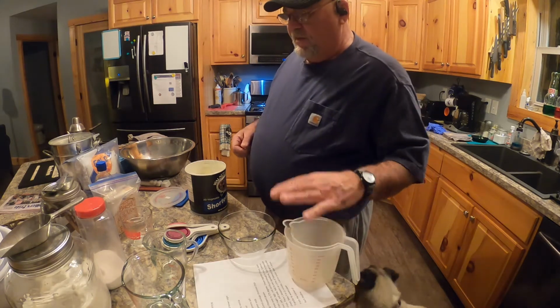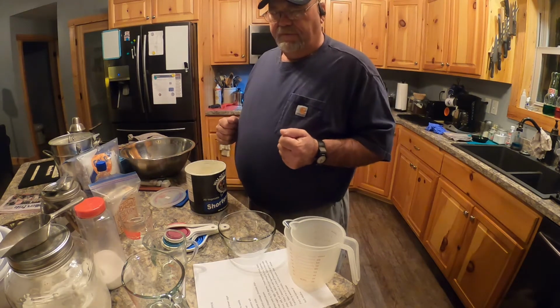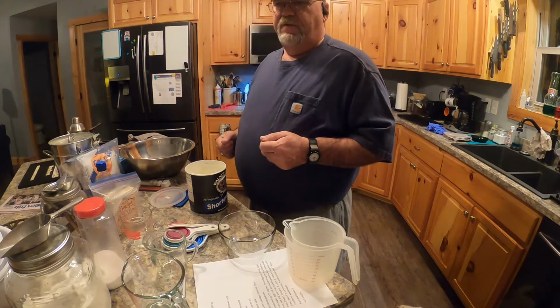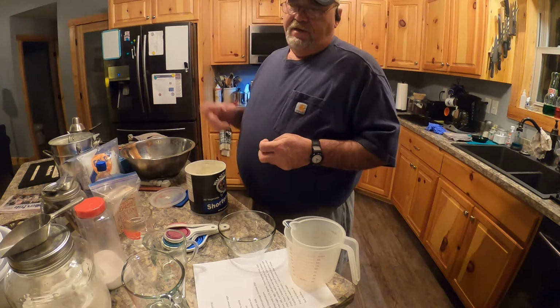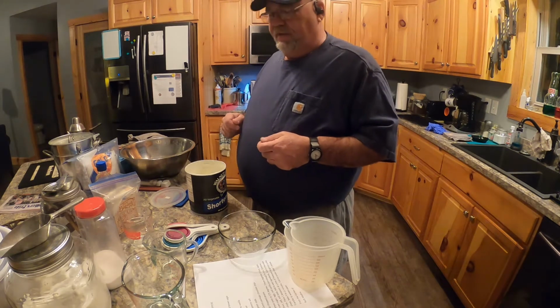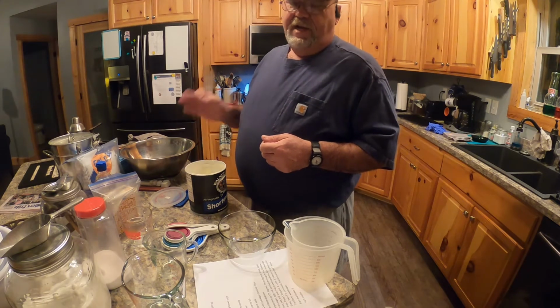And I'm going to be mixing this. I'm going to be doubling up my ingredients because I'm going to make enough for a double batch. And I'll cut that batch in half. One half I'm going to leave true to the original recipe, and the other half I'm going to add a little special ingredient in. And if you've been paying attention to the title of this show, it ain't catfish.